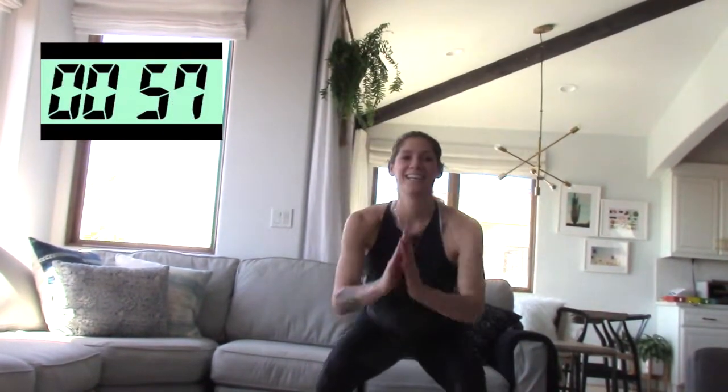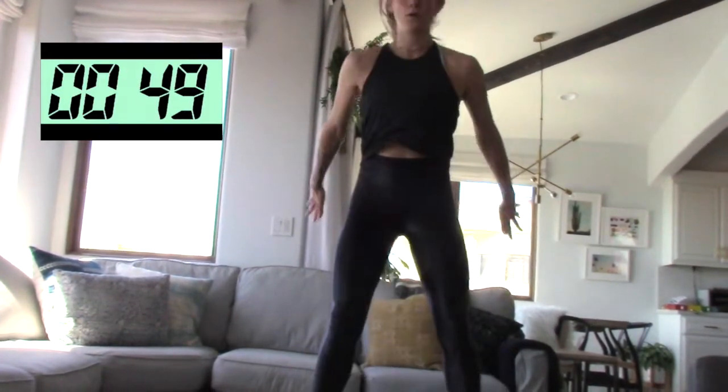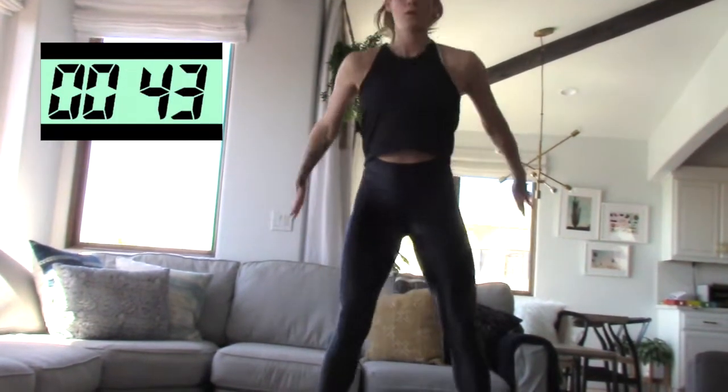Exploding up as we come up to our jump squat. If not, again, we can just come up onto our toes, leaving the jump out of it, and then sitting back onto our heels. Either way, we work with a steady pace, allowing ourselves a break as needed. 15 seconds in, you got about 40 seconds left.